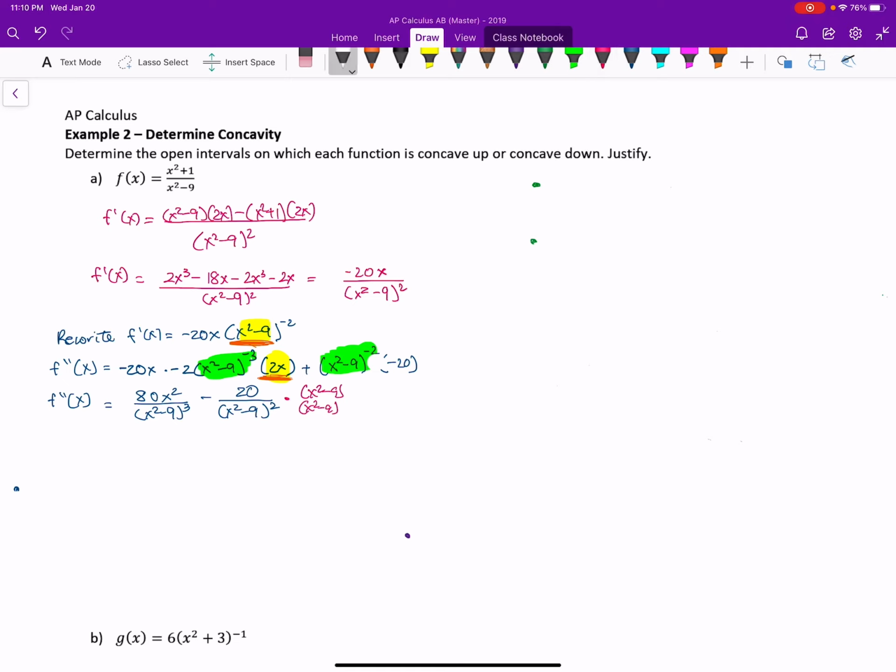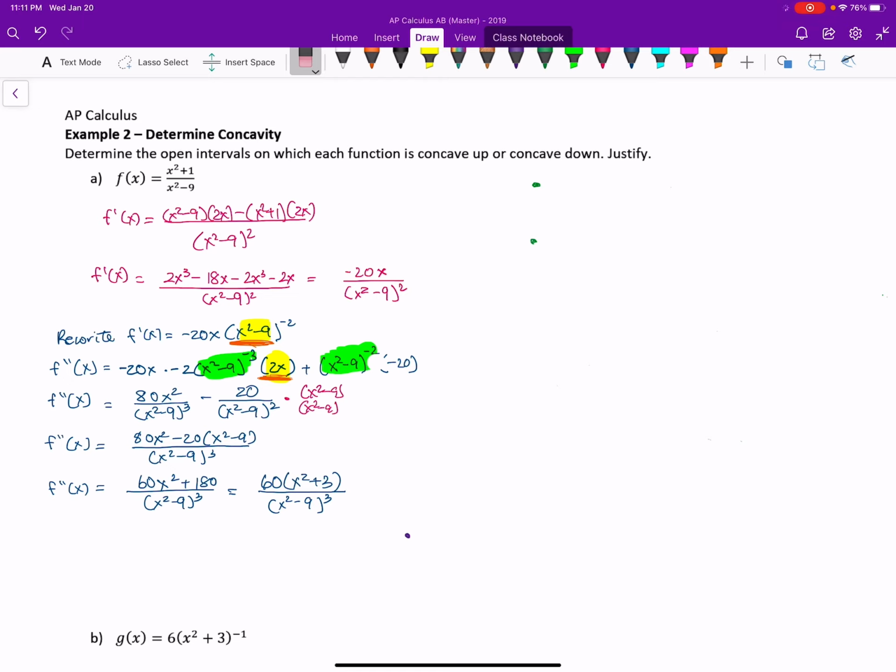So we're going to simplify that. Whoops, that was the wrong way around. So that we end up with a common denominator. And then I'm going to distribute the 20, do a little bit of factoring if we can to make it simpler. The reason why we want to factor is because it's easier to find where the derivative is equal to 0 potentially and where the derivative is undefined.